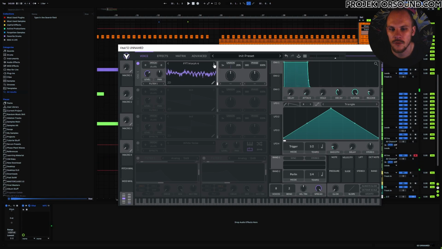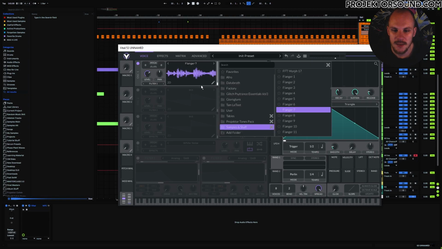These are definitely more on the extreme side of the wavetables. So you can hear that they're very gritty and very rich tones in this part of the pack. Next up we have the flanger tables. These are very similar to the comb filter tables, and you will later see that we also have one for phasers.